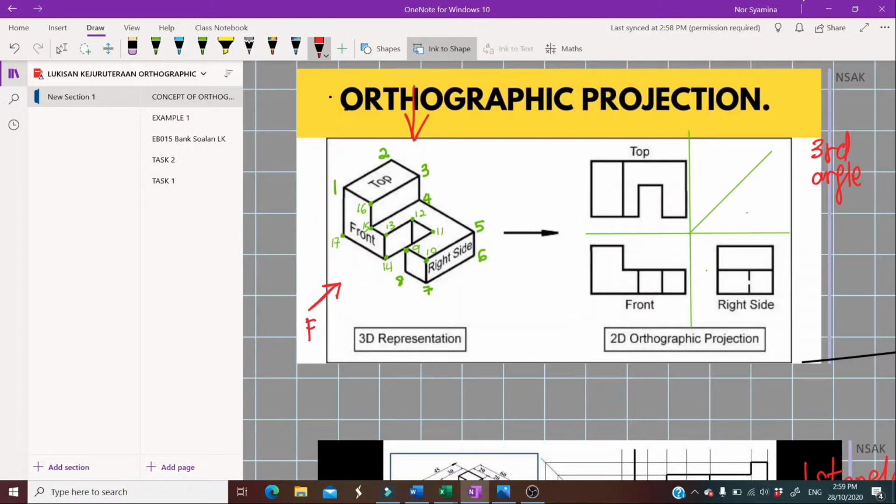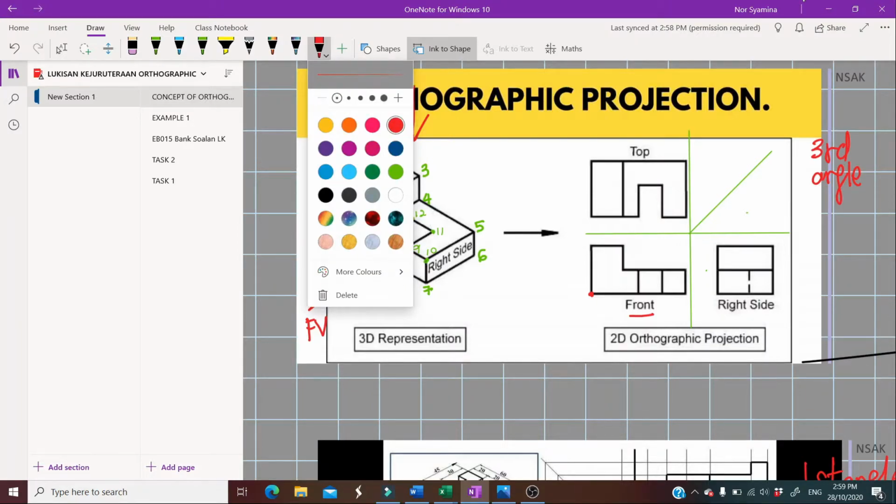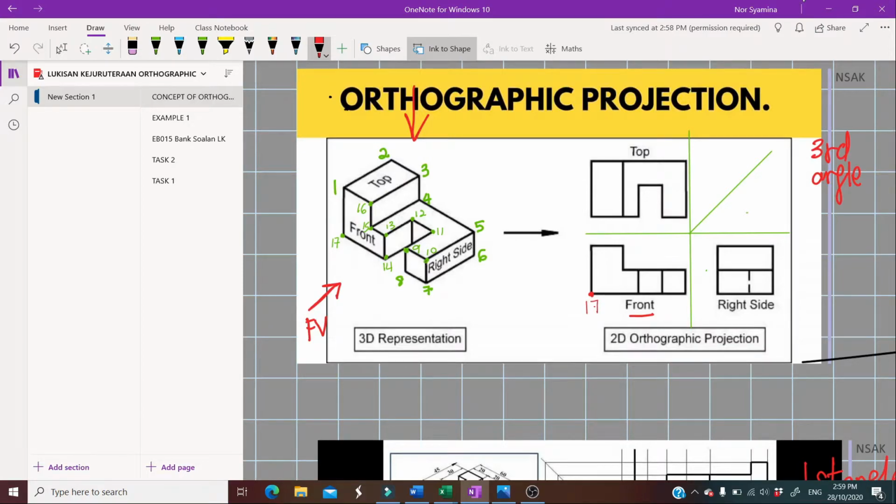Okay, if this is the front view, let's look at this point. Where is this point? This point is actually number 17. Okay, if you look up, go straight from here. This is point 1. Then go straight this side. This is point 16. If you look, this point 16 is on the same line as 3, so you can stroke 3 here. So 1 can be stroke 2 because it's the same line, even though point 2 is behind, so we know that it's actually standing at the same point.